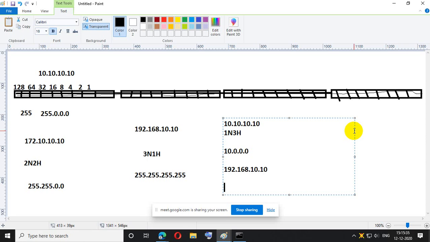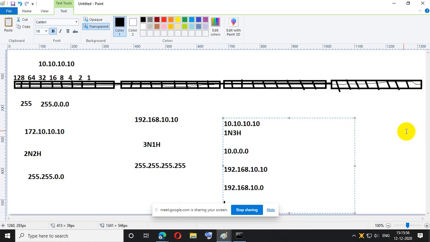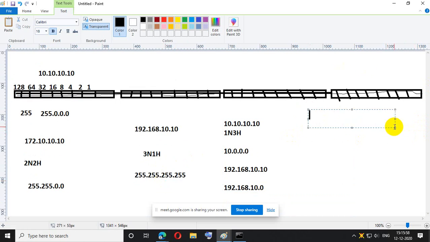I'm just moving with the structure defined by Aina. I'm not implementing it myself. You got my point? Aina told me 3 network and 1 host. You ask me the network part, definitely I will tell you the network. 192.168.10 and the rest of the part is 0. If I give you 142.165.10.10, what will be the network address?